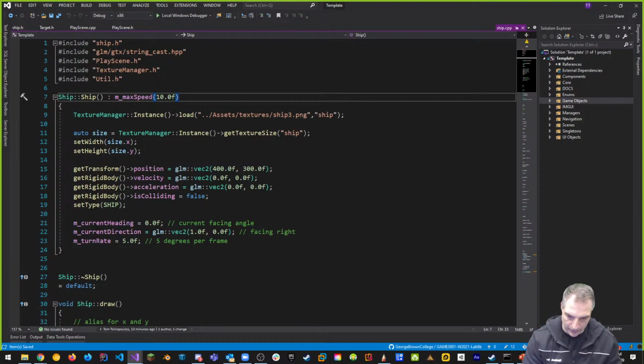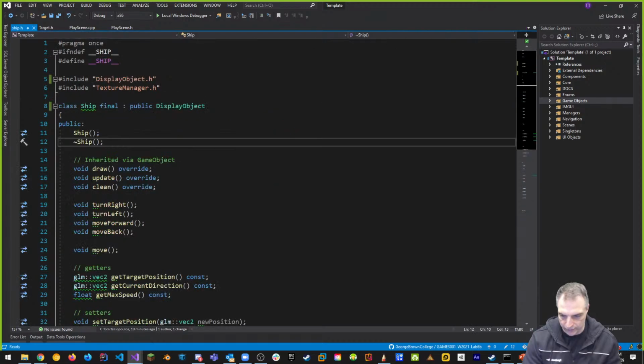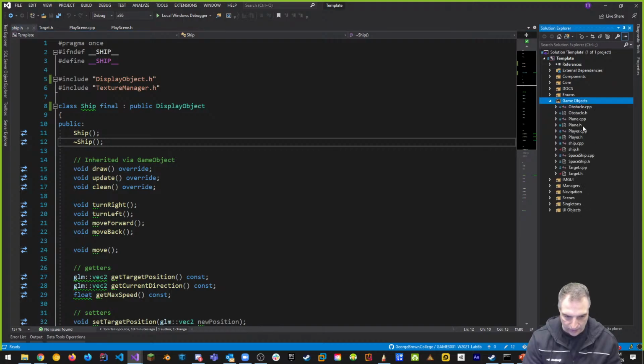Okay, so excellent. We've done that part and I like it. Now what we want to do to start testing is in my ship.h and my ship.cpp. I want to be able to draw the line that I want to cast. So again, I think one of the challenges that we have when it comes to thinking about this stuff is how to start. All right.